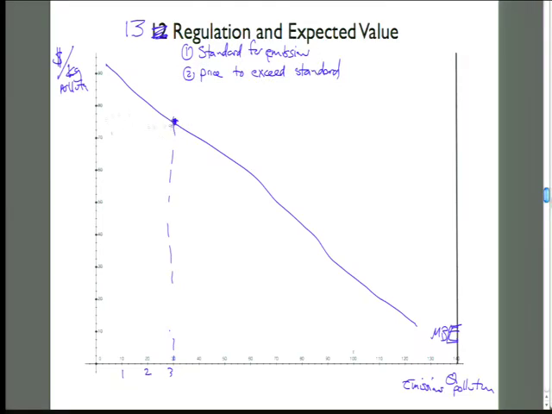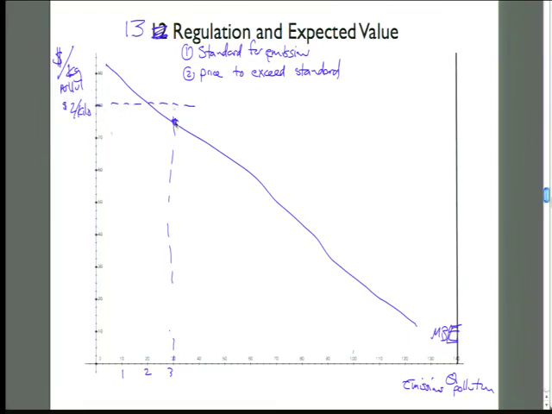And let's say the price is $2 per kilo. Or let's put the price above, so that the $2 is up here. It's going slower and slower. Hope my computer doesn't crash. Come on. All right. Sorry about that.